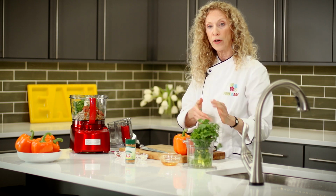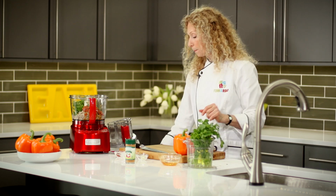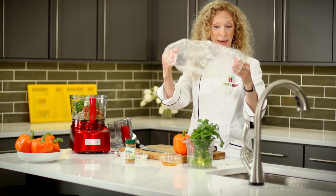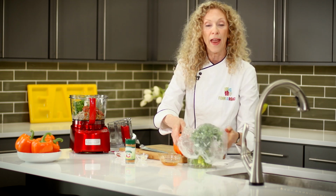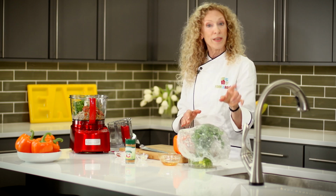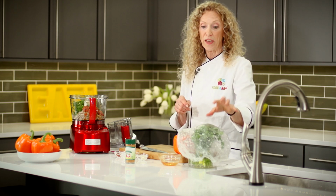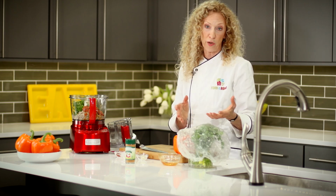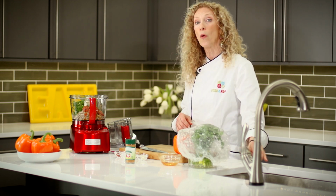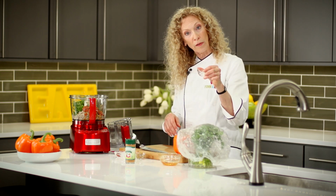I'll put it back in the water, and for the amount that I've left behind that I'm not going to be using, I'm going to use a shower cap, place it over the top, and then when this goes back into the refrigerator, it will stay fresh longer. The reason why is there's air moving around your refrigerator, and the air could bruise the leaves and cause the cilantro or any of your fresh herbs to go bad more quickly. So that's a good tip for you so that you know how to keep those herbs good and fresh for longer.